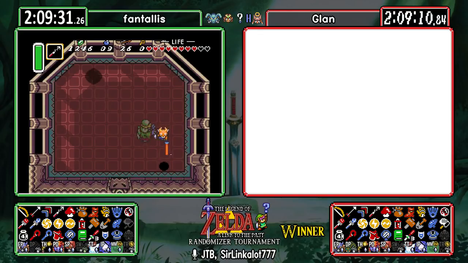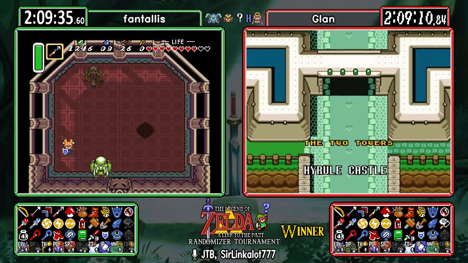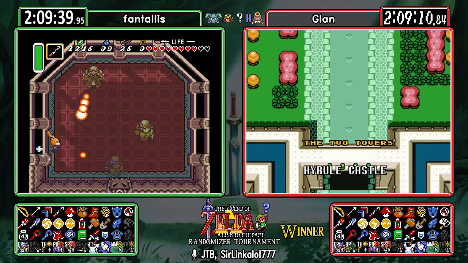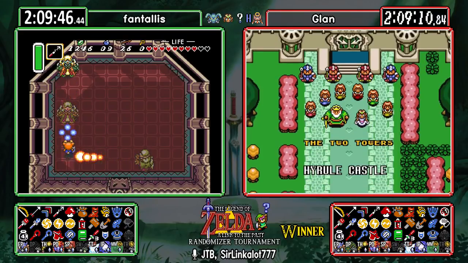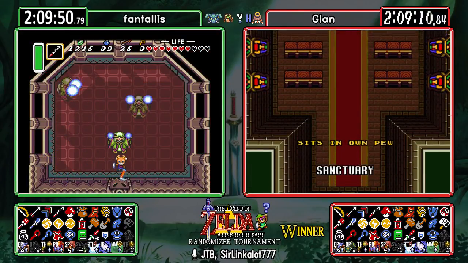Yep, and we'll see if we can get them both in here for an interview. We'll probably wait for fantallis to actually finish off since he's only a couple minutes away himself, just having to finish off Aga 2 and Ganon, that way we can get them both in here and ask them how they feel about Argus. Yeah, I think we just ask them about Argus and we just close the interview after that.